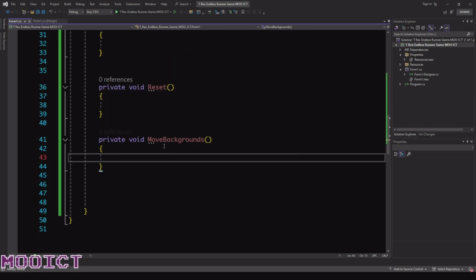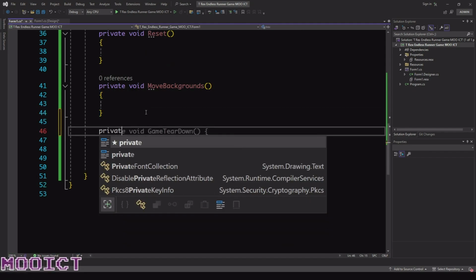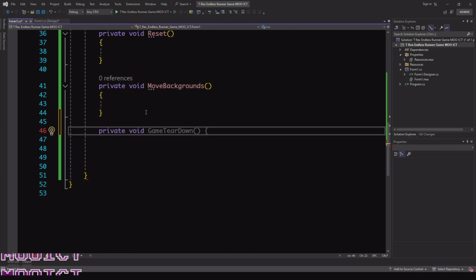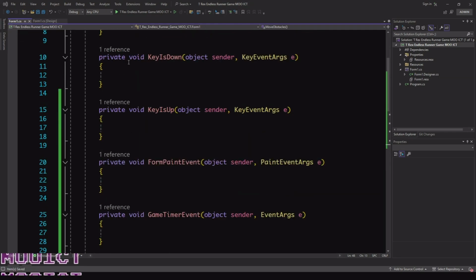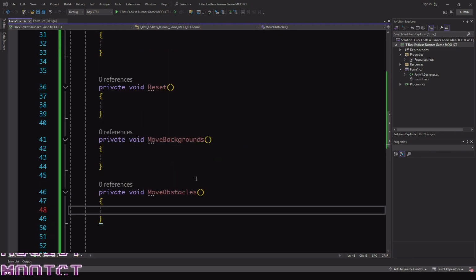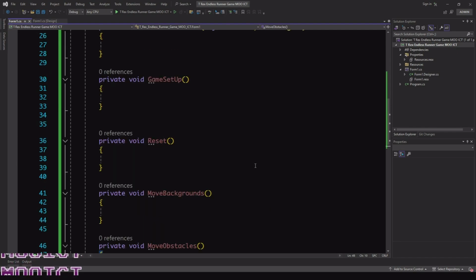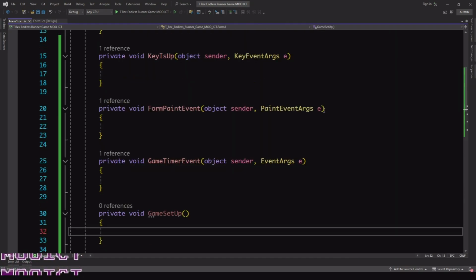That's going to be responsible for moving the background image on the form. And then we'll do another one, private void move obstacles. So here we have our events: key down, key up, form paint, game timer, game setup, game reset, move backgrounds, and move obstacles. I'm just going to minimize these.